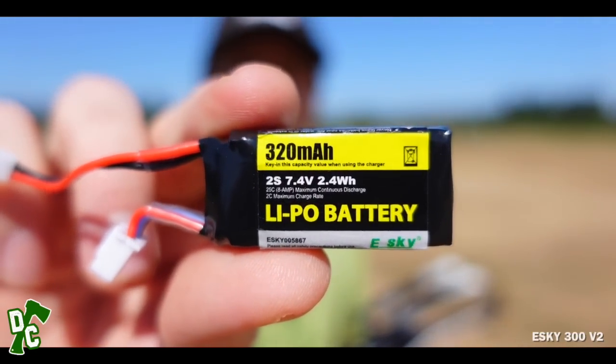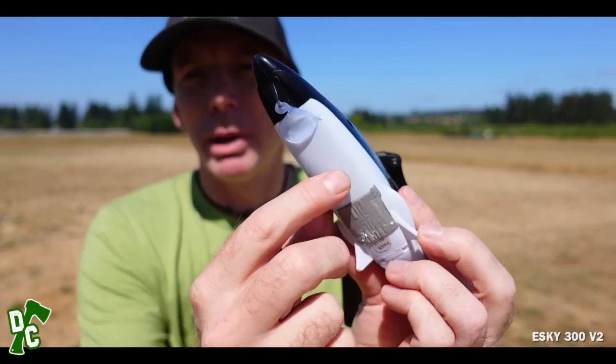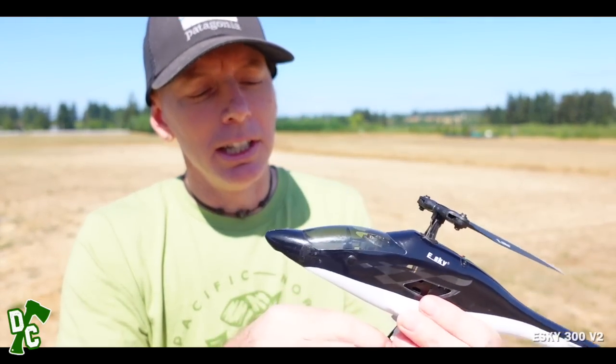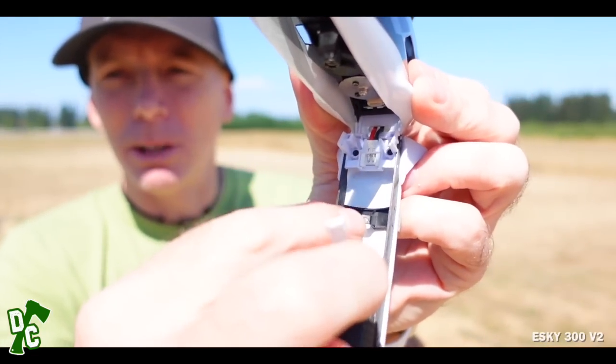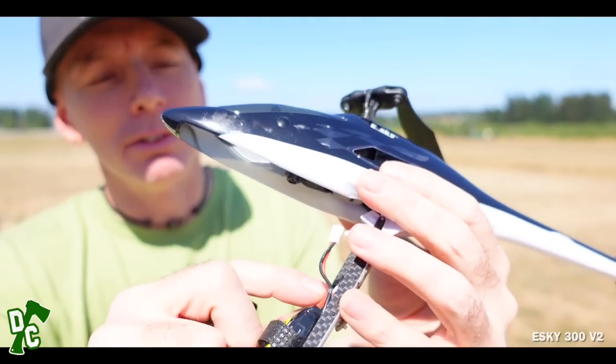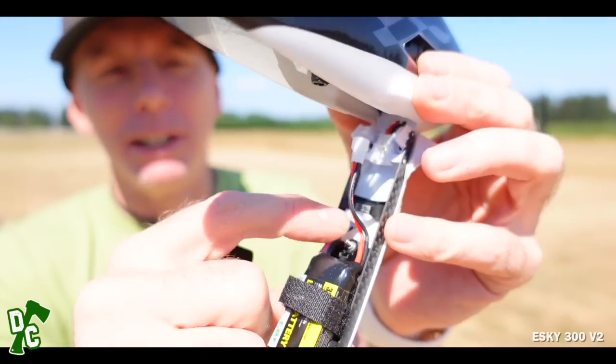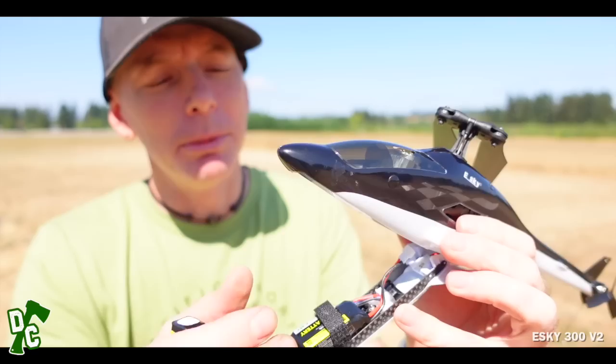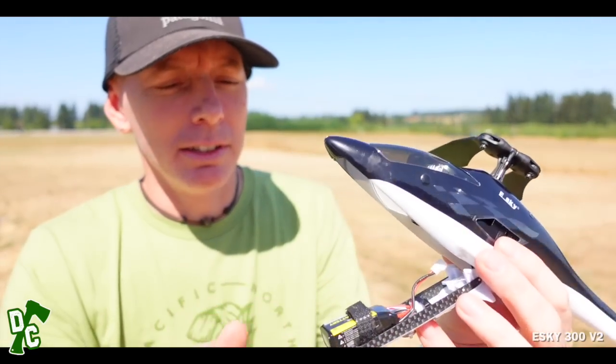This is a 320 milliamp LiPo battery, and it has a nice little battery bay on the very bottom. If you unscrew this little screw on the very bottom, it will reveal a carbon fiber battery tray, which is actually pretty nice. It has the hub stand style connector right here that plugs in here, and there's a little slot even for the balance lead, just to kind of tidy things up in here. It has its own little Velcro strap coming out from the sides and goes back up just like this, and it has super minimal landing gear on here as well.